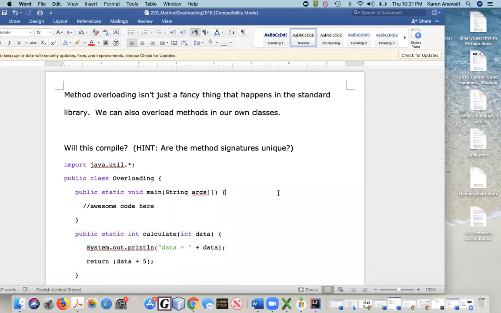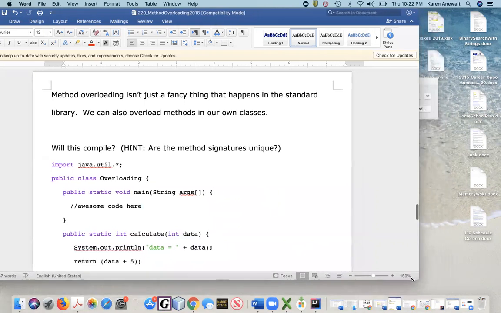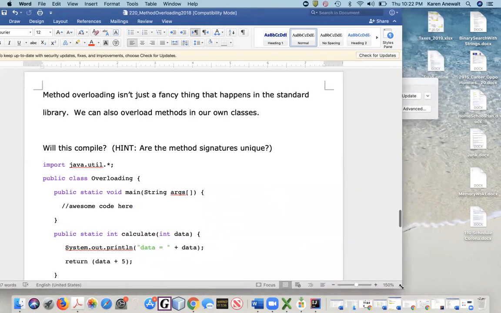In this video, we're going to look at method overloading examples that might occur in a program that we wrote on our own. So we've looked at an example in the Java API in the ArrayList class where it uses method overloading, has two different methods that are both called add, and they can be distinguished from each other uniquely in our code by the way that we call the method.